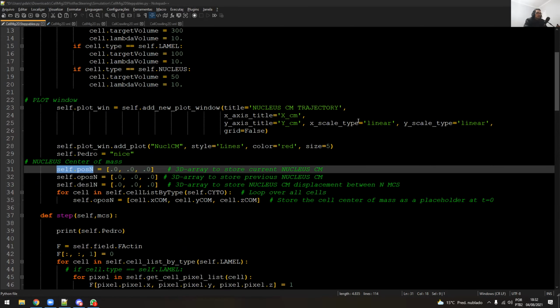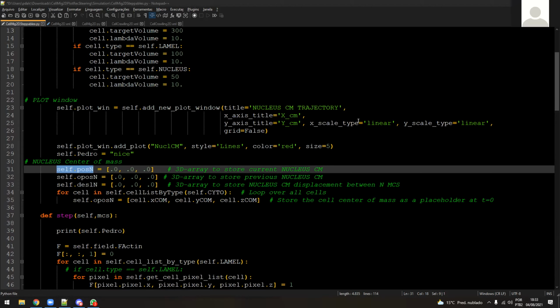Multinucleated cells, like giant multinucleated cells. How would we do that? Probably we would have to create different nucleus types. And if you want a variable number of nuclei, which is very real, right?